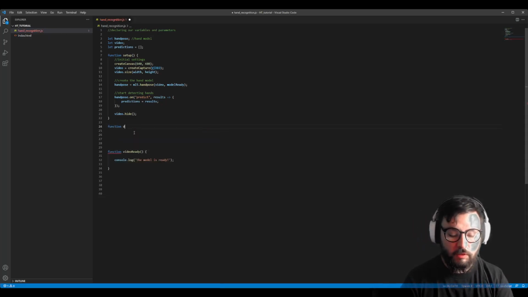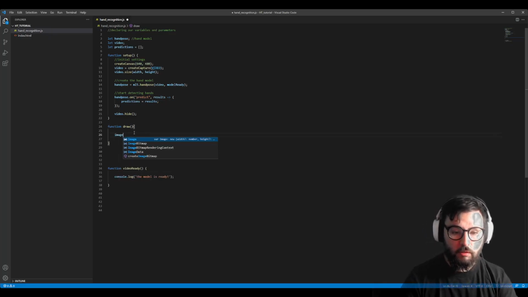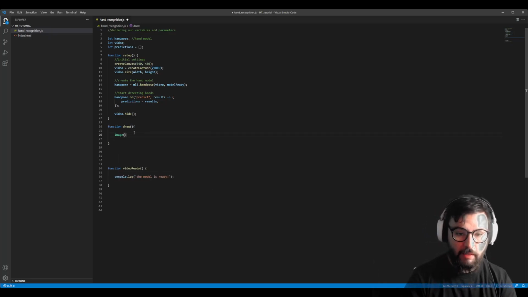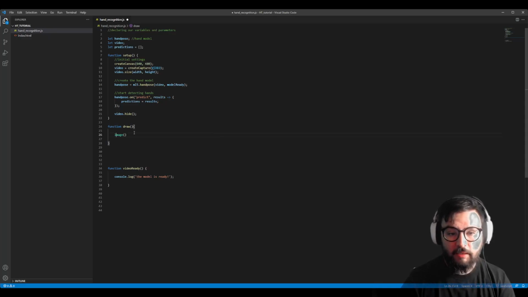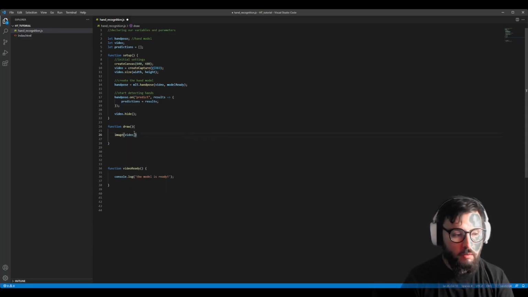Setup is the one that you set at the beginning, the first frame of your app, and then draw is the one that basically executes at every frame. How fast? As fast as your machine is. You can of course configure that, but we'll say video 0 0 width, height.